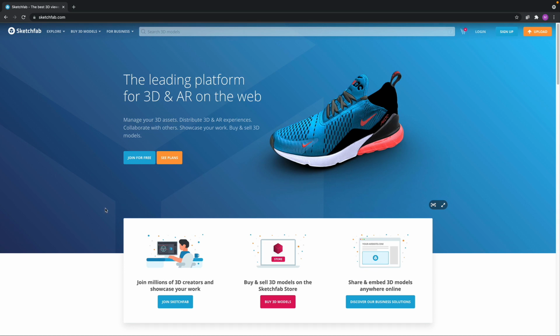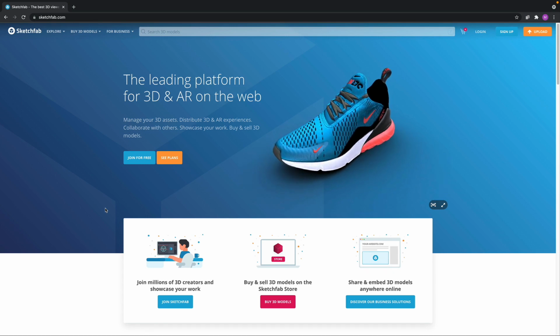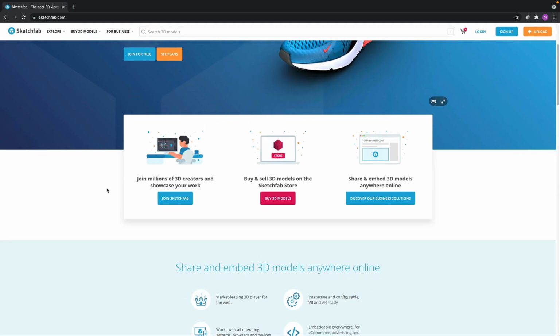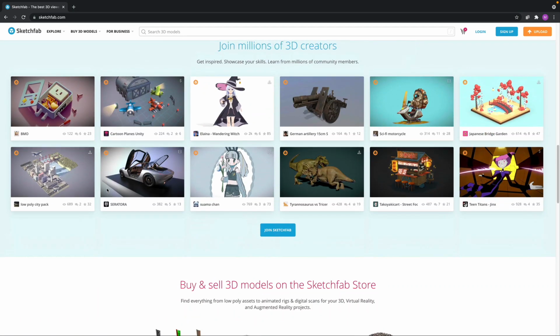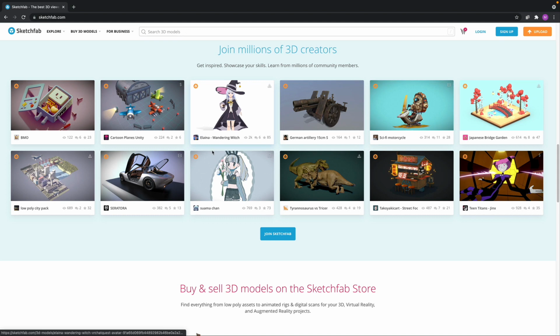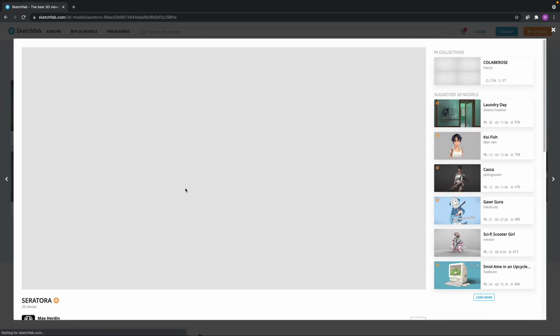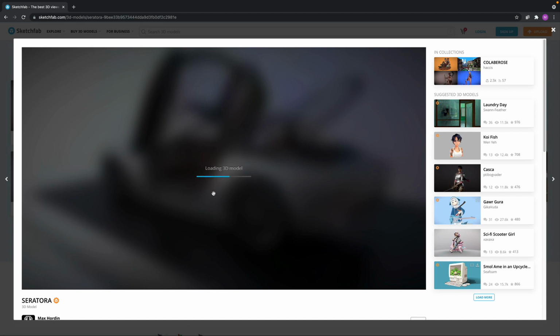We're going to be using SketchFab as a distribution platform for our three-dimensional scenes. As you'll see once you start exploring the features of SketchFab, you're going to find that it is just this wonderful, wonderful portfolio site for 3D models and animations. Like, look at this car here, for example. I've never seen this before, and this is pretty amazing already.